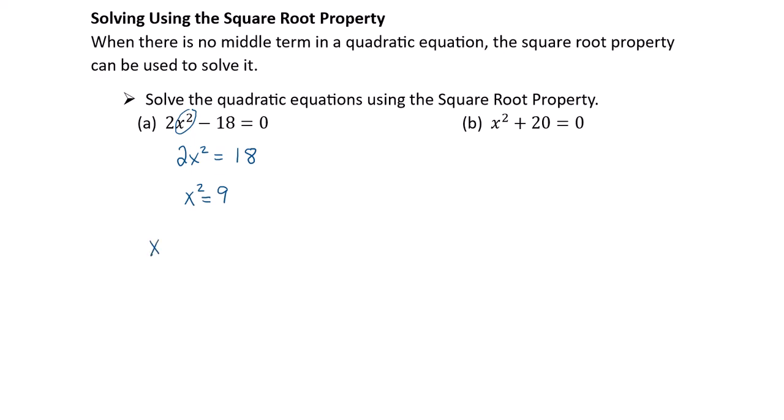So x squared equals 9. I'll take the square root of both sides. And remember, since we have put the square root on there, we also have to put the plus minus. So x is plus or minus 3. You can also solve this one by factoring, and you would get the same answers of plus or minus 3. Example B, I have x squared plus 20 equals 0. Let's try this with the square root property.